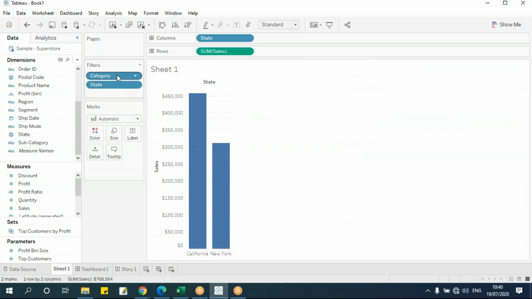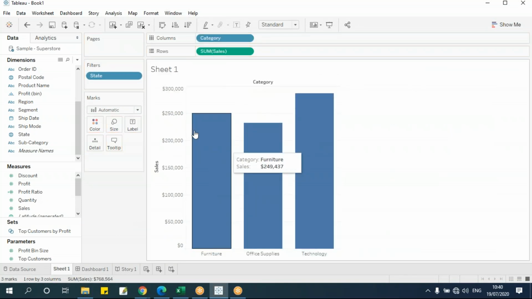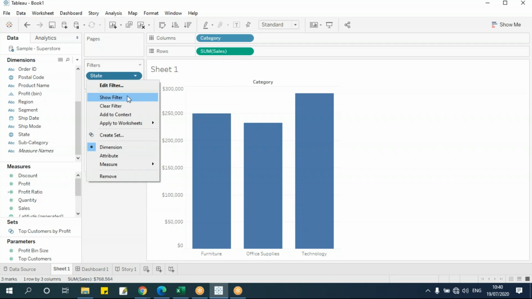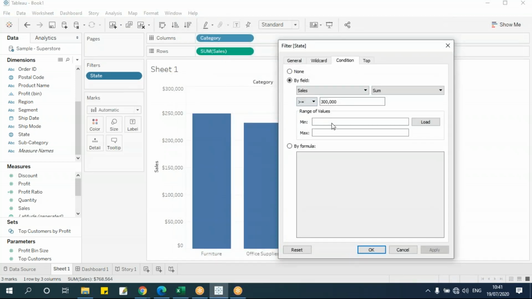Okay, let me remove this category and we'll put it here. Just to make you understand, because when I gave it, it was coming as 2.5 lakhs also. So this is nothing but the state value what we have aggregated, not the category value. So you should not get confused with these things as well. Now say edit filter. So we understood about the condition as well.